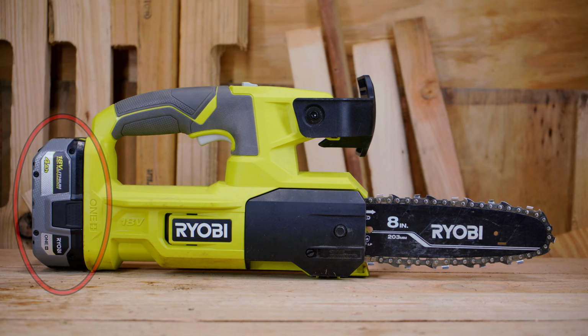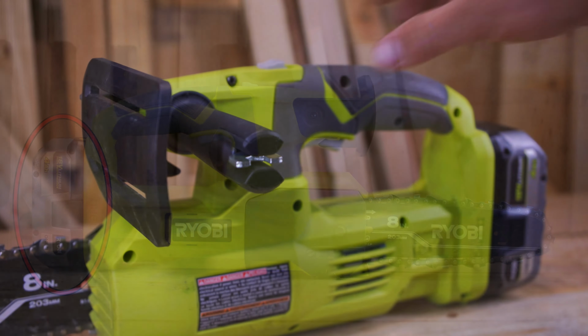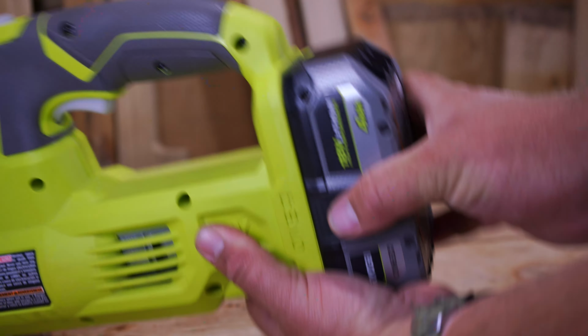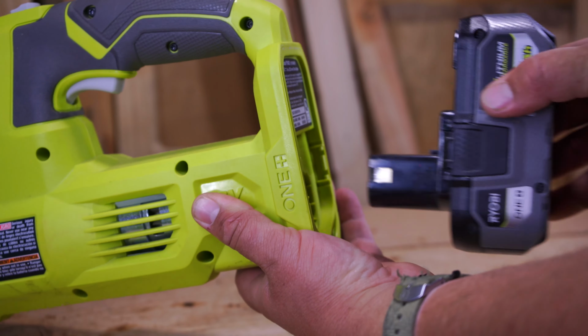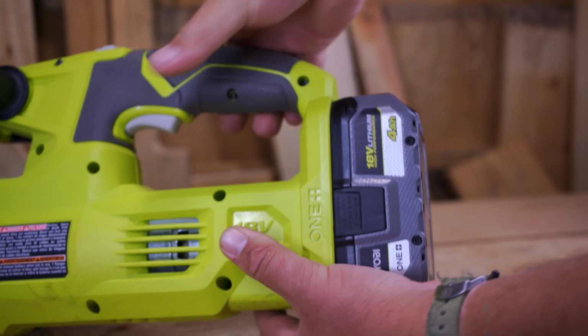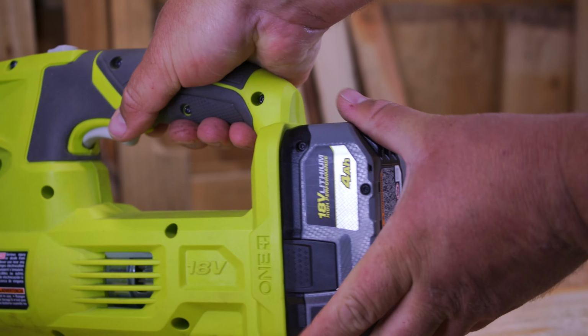Okay, starting off at the rear of the tool, we have the battery slot. The battery slot will accept any of Ryobi's 18-volt batteries, but I personally would only recommend using 3-amp-hour batteries or higher, simply because this is using a brushed motor. You can use smaller batteries if it's a small job, but like I said earlier, if you want a better user experience, bigger batteries are the way to go with this particular tool.